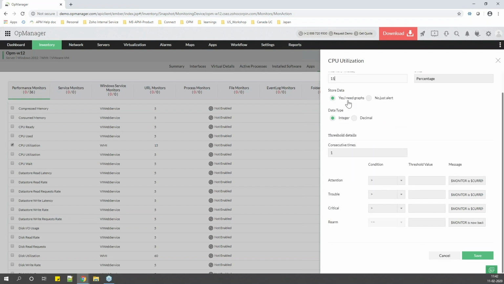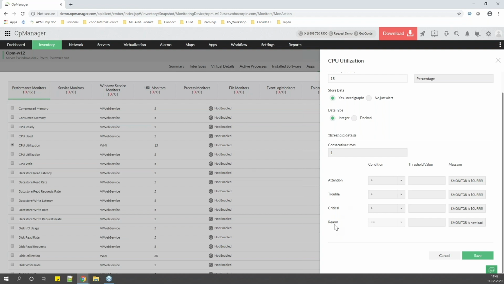And you can choose what data type you want to store, whether it's an integer or decimal. And of course, we have three levels, which are attention, trouble, and critical. Critical is the most important one. So starting with attention, then trouble, and then moving to critical will give you a holistic view of what the health status of that particular device is.